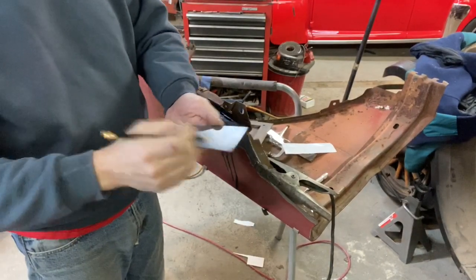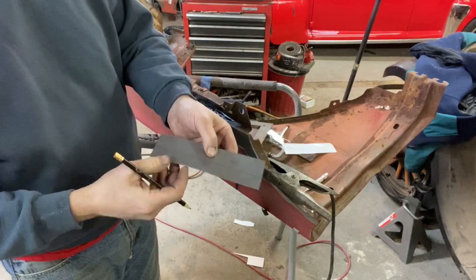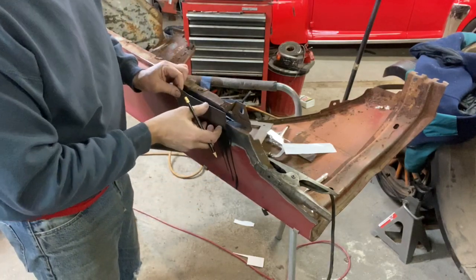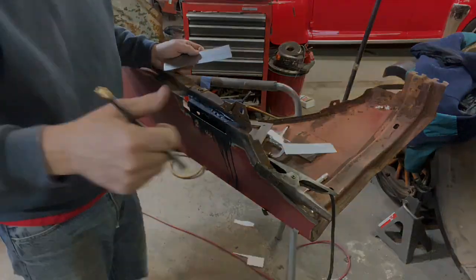So, you know, I marked it on the outsides here as you saw, and then I had to transfer that to a guesstimate on the other side. And so I was just putting it in here in place again to make sure that that line does indeed line up, and it does, so we're good to go.